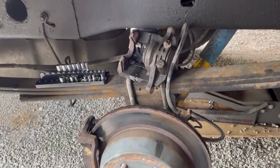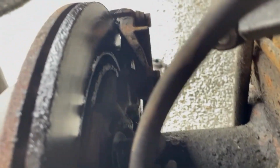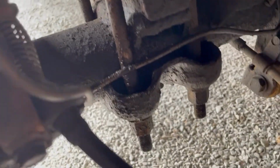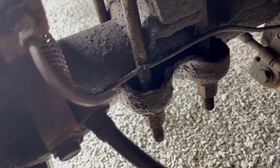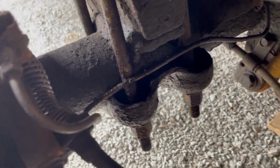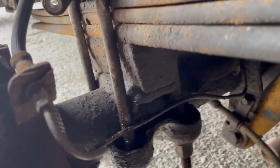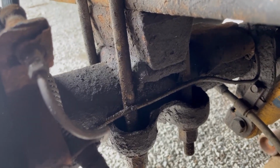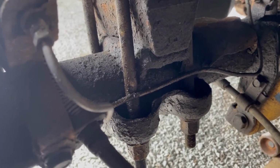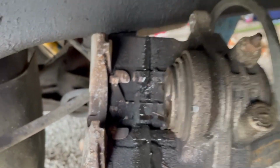Okay, so here we are looking at the Silverado. The reason it's here: lots of gear oil everywhere, and these leaf spring cups are all filled up with gear oil. Apparently this axle rusted out where the perch is and the welds. I guess there's a crack there, and it's just puking. So it's a mess. Here's the inside of the caliper.